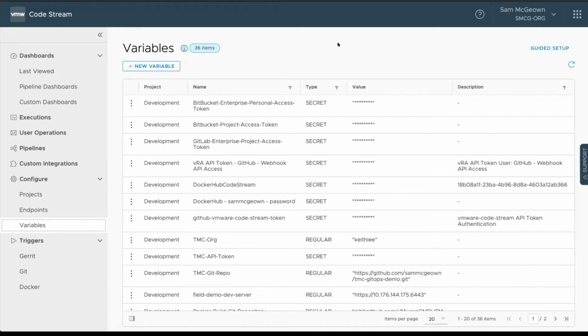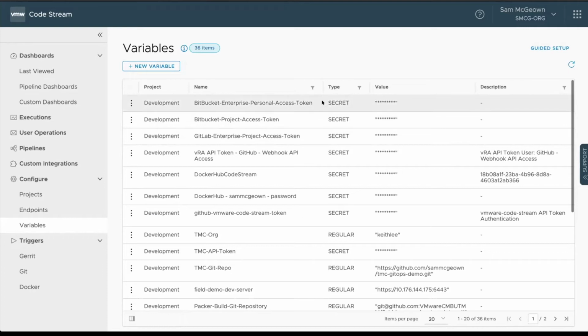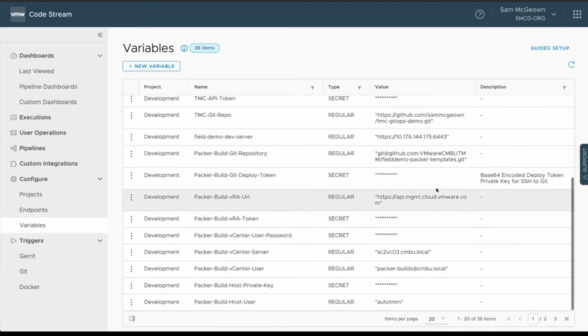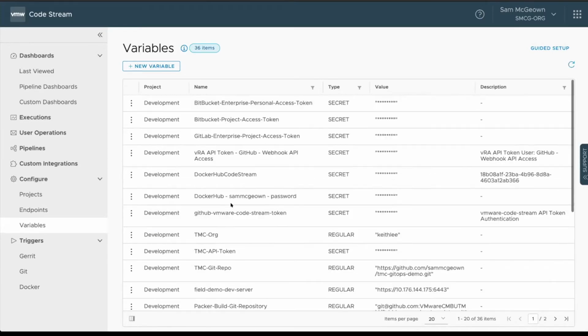And then also we have variables within the platform, and I tend to use variables for anything I want to hide, keep secret. So access tokens, API tokens, things like that. Various different information. You can also use it to target different environments and have different pipelines that can connect to, say, your production environment, your development environment, your test environment, and actually begin moving things through that process from test forwards to production. So variables are quite useful, and I'll show you how they're referenced later in a moment.